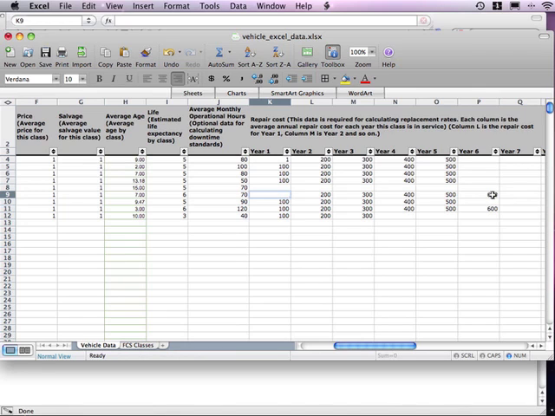So if by some chance you're missing the first year, just put a 1 in there, just to let Sentinel know that it should cycle out through the rest of the years for repair history.